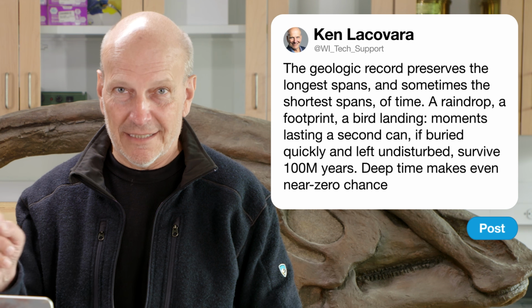It has to be undisturbed naturally for a small amount of time. The chance of it happening is almost zero. But we get to do the experiment so many times, and deep time is so vast that even something that has an almost zero chance, but not zero chance of occurring, ends up happening a lot. There's a quote that I love that goes, "Unlikely things are likely to happen when happening happens a lot."